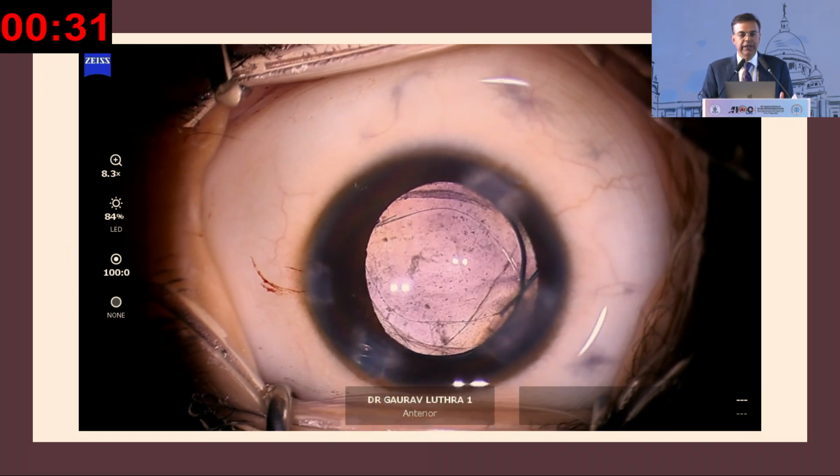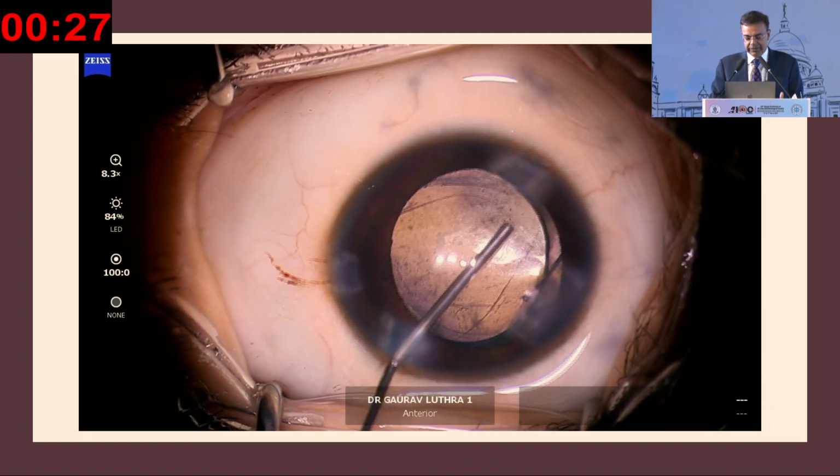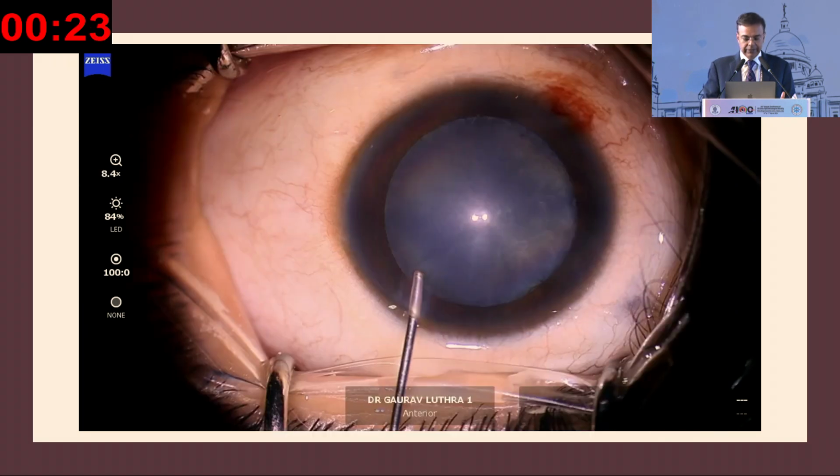So in pediatric cataract, it's not over till it's over. It can take time, but you have to ensure that you do a good job.